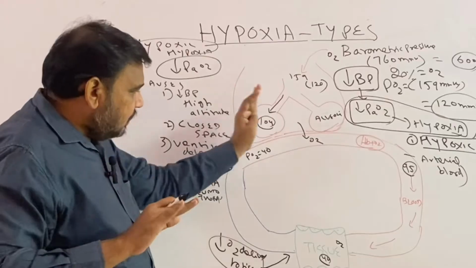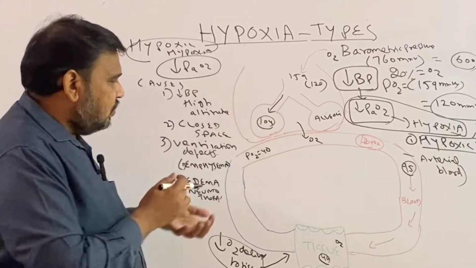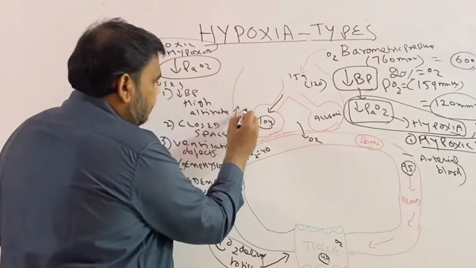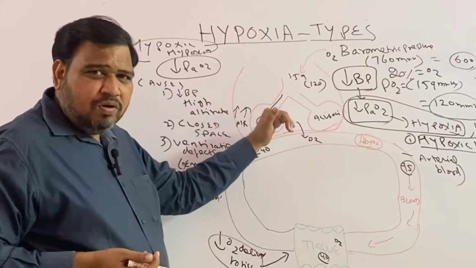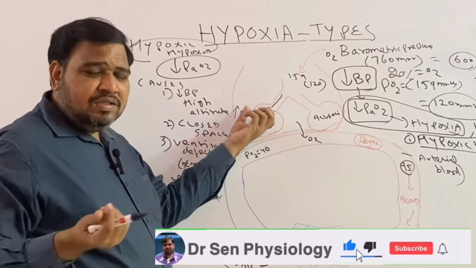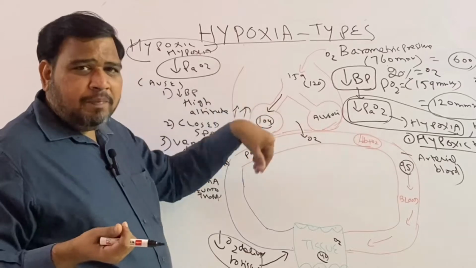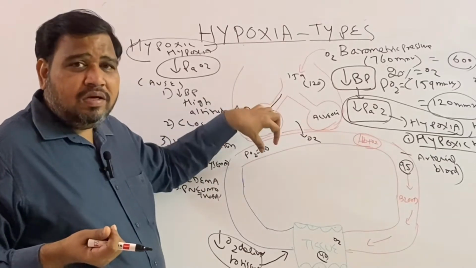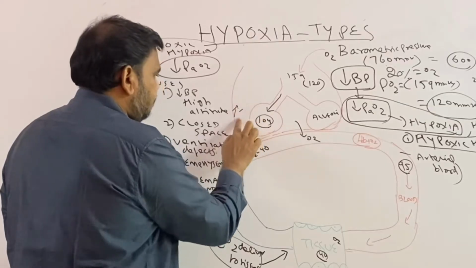So that will push this alveoli. Imagine this is the alveoli, this is the space, but this space is full of excess air, increased air, that is pneumothorax. So this will compress the alveoli. There is a possibility that this alveoli will be damaged and will not be properly ventilated. So that is also a ventilation defect.